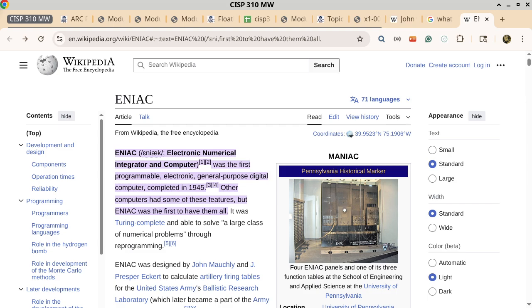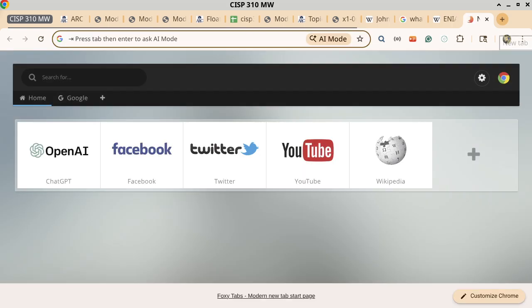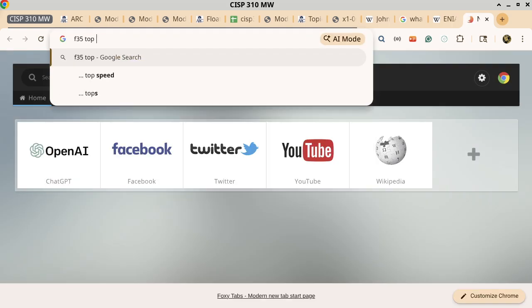When it was brand new 40 years ago, it had 63 horsepower. So over the decades, I'm sure a few horses have escaped or died in the process. Anyway, 70 miles per hour is not respectable in any way. And the F-35, I think, is about 70 times that speed. We can look it up. I looked it up before, but I'm going to look it up again. Top speed.